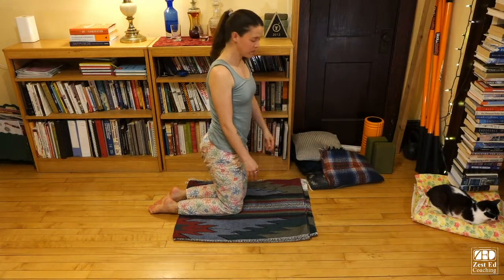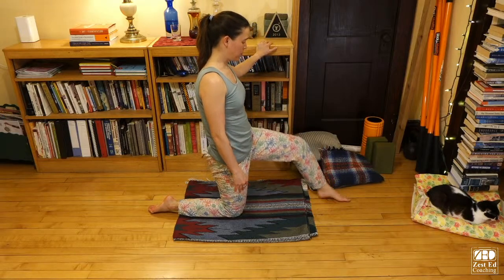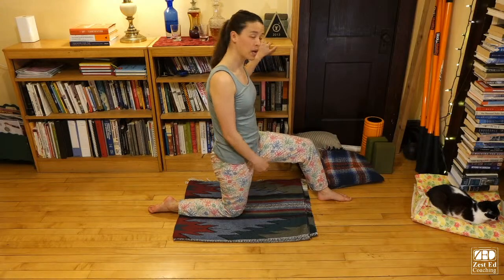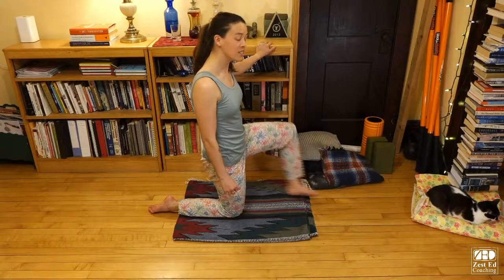And when you're ready, setting up the other side. I can't remember which side I demoed first. It doesn't really matter, because you do whichever side you didn't do first, and hopefully you remember which side that is.